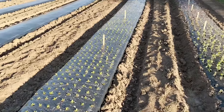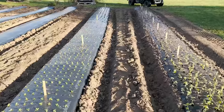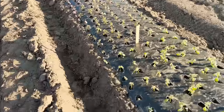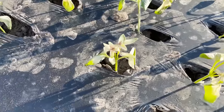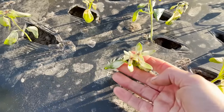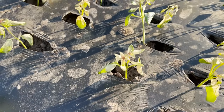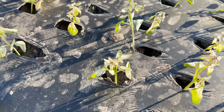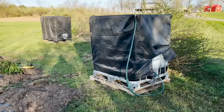But I'm gonna water them this morning because we have another several days of about 80 degree weather, which is abnormal for us. But you can see, like, that's not supposed to be white. That is sunburn on the plant, but it will just continue to grow up from the middle and it'll be fine. So this is how I water.